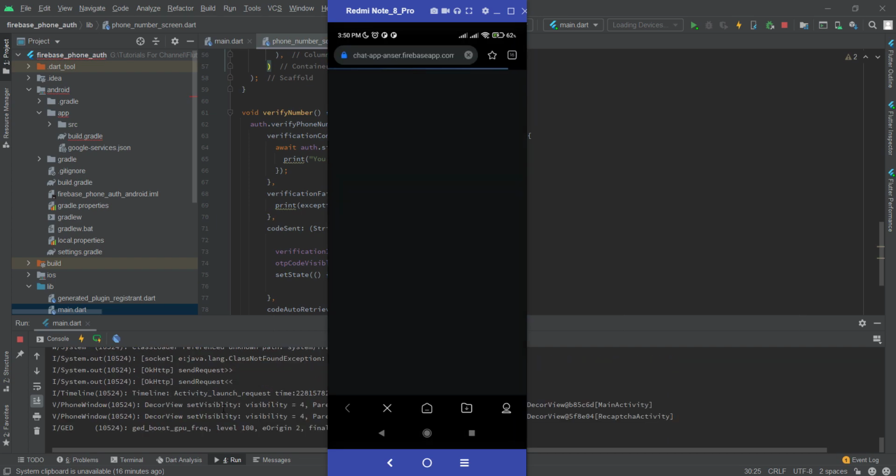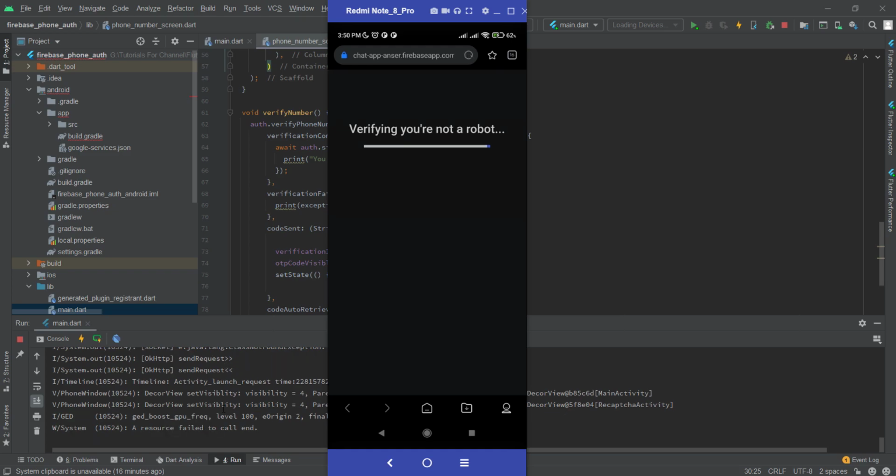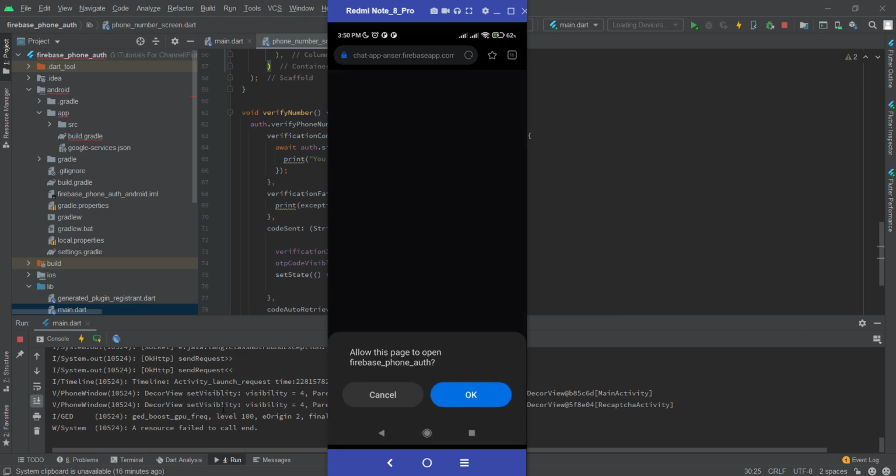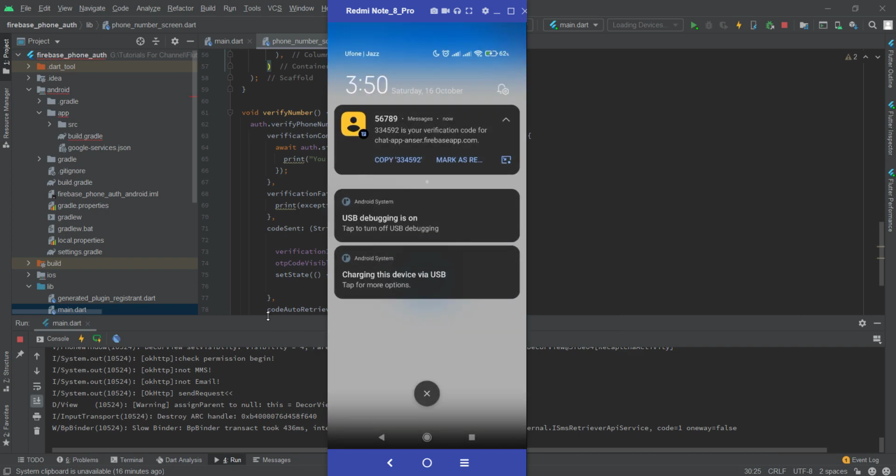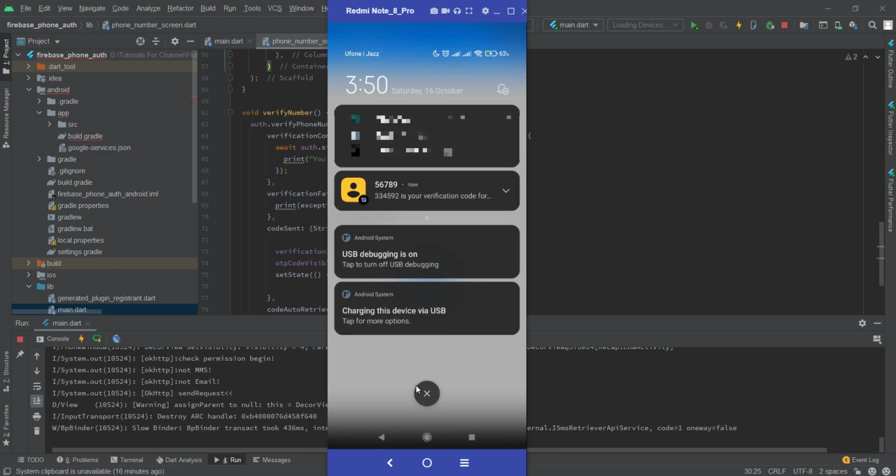So again, now it's taking me to reCAPTCHA. Okay, and yeah, now you can see that we received a code from this.